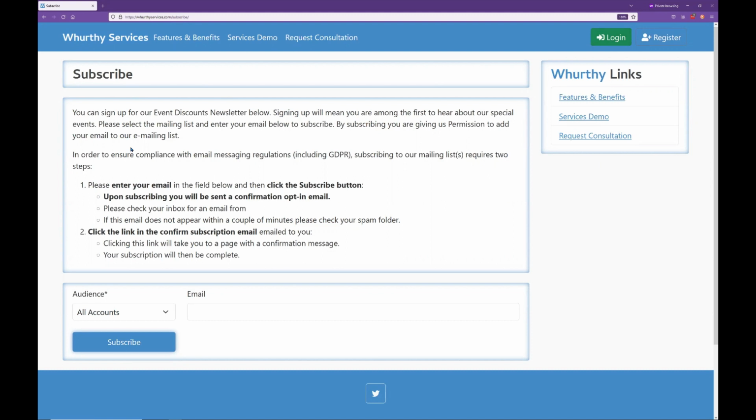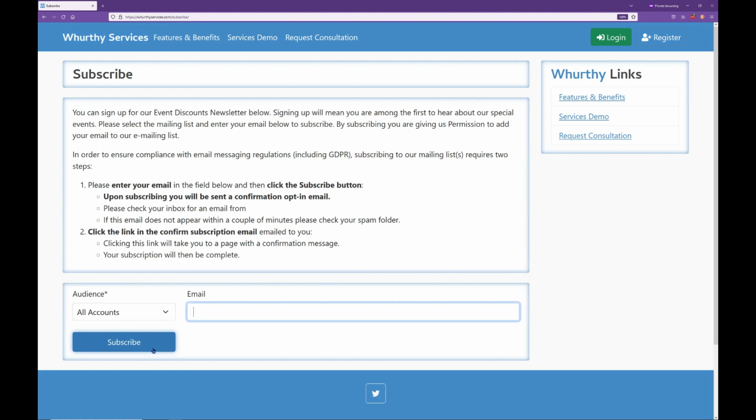So as well as you adding people, the subscribe page allows anyone to come in and, in this case, subscribe to the all accounts audience and put their email in. When they do that, it's going to confirm, let them know, yep, thank you, and check your email. Then they're going to get an email asking them to verify their email. In fact, they'll click on the link and it will thank them.